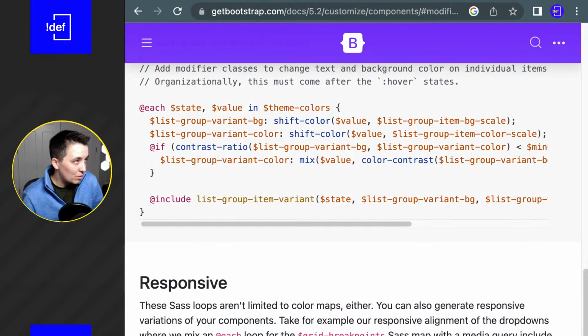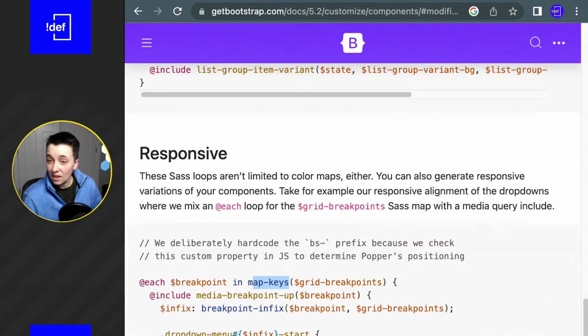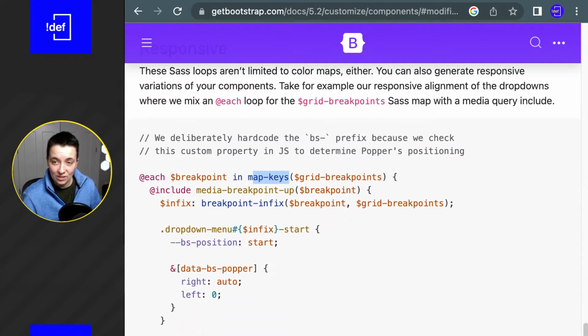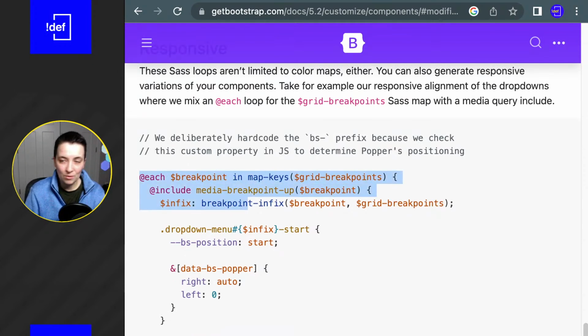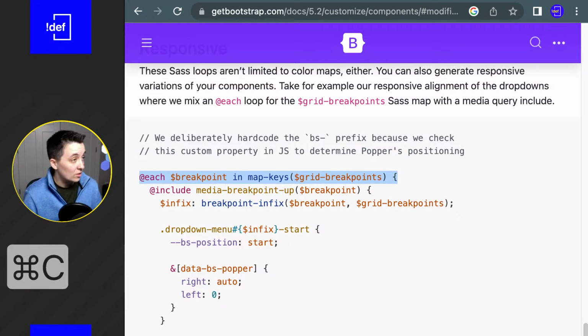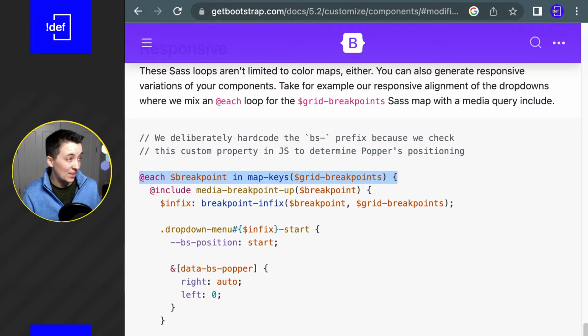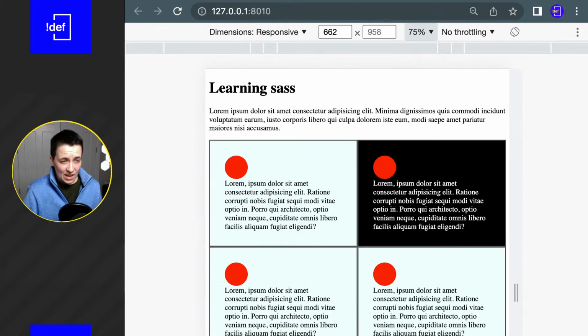So let's move over to the Bootstrap 5 documentation. And yeah, right here, this is where it was. Okay, so we have this. This is an example of one of the custom things you can do. But I kind of want to model this for our own color switcher. So I'm going to grab this first line because I think that's all we really need.